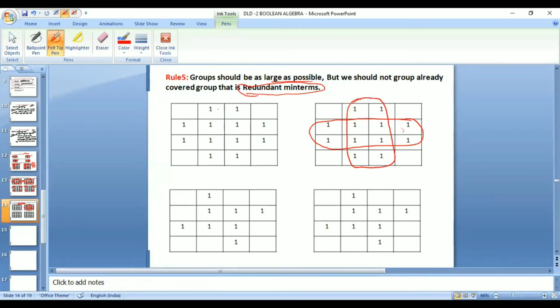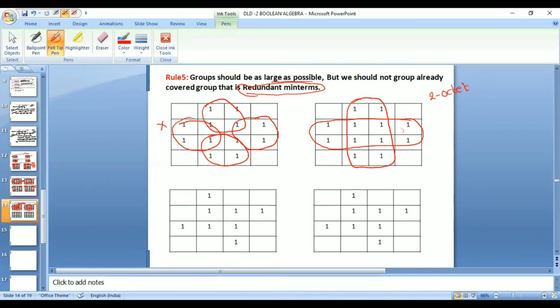So are you thinking like quad, this 4 quad and this 4 quad and these 4 quad and these 4 quad? This is wrong. So don't group like this. Try to choose the groups of minterms as large as possible. Apart from the 4 quads, 2 octant is the best way to group the minterms. It is just a 2 octant. So this is the best way, 2 octant.